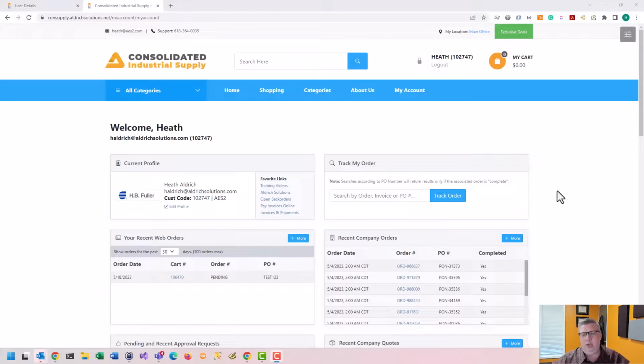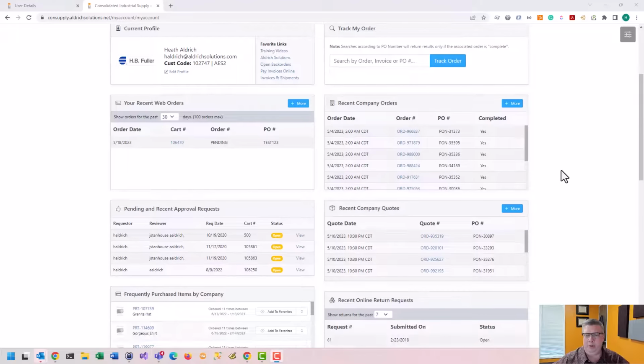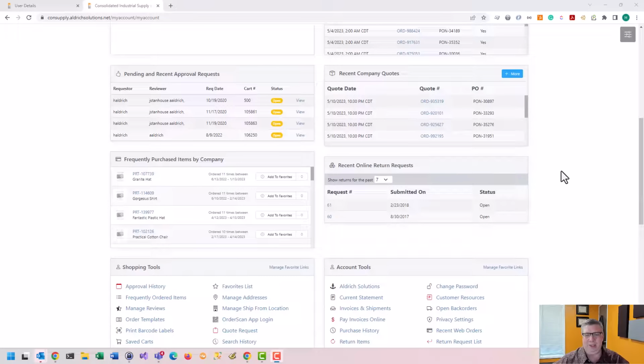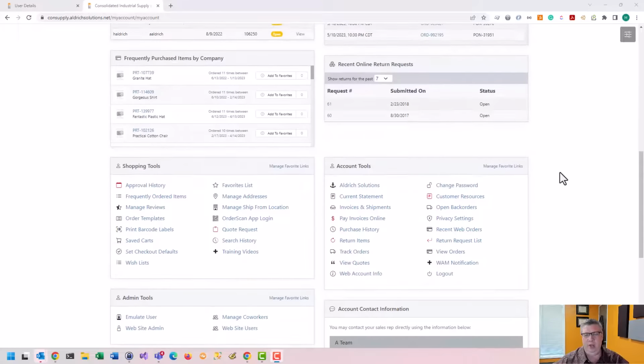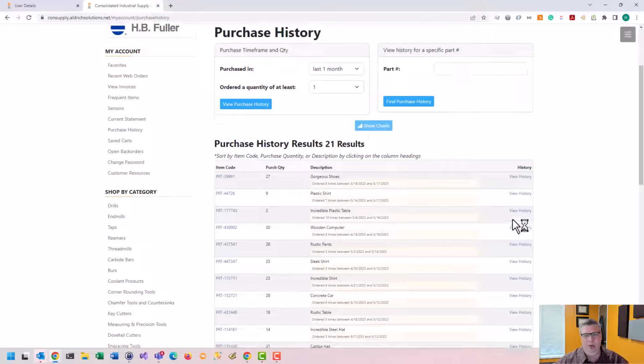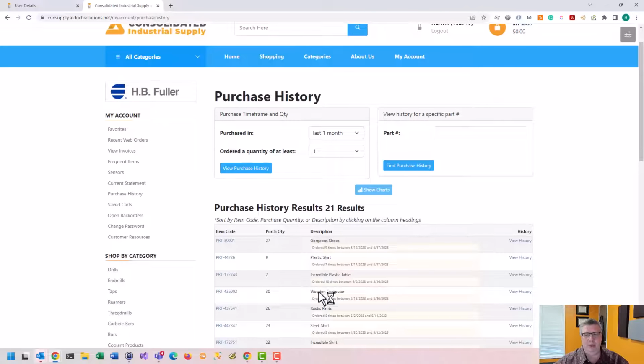So back here on the customer's primary customer portal page, you can see there are lots and lots of tools here for their support. Namely, they can tell the things that they frequently purchase, and this comes straight from your ERP data. You don't have to do anything to generate that. It knows this information based on who they are. They also have the ability to do some very interesting things, such as look at their purchase history. So if they want to know when's the last time I bought something, they can see that right here.